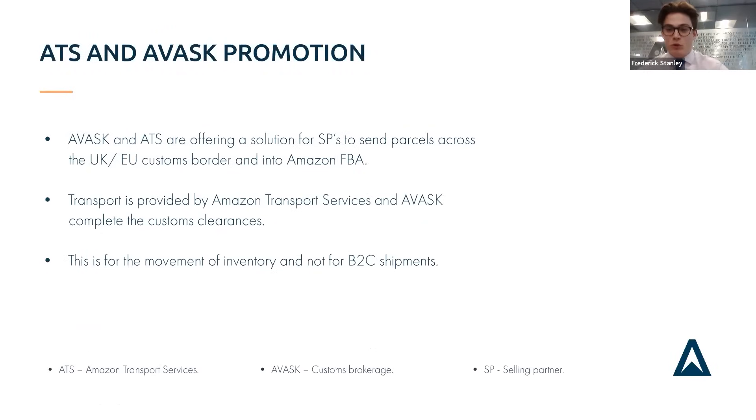Part of this promotion has a sole focus on parcel shipments. We've encountered Amazon sellers who are a little terrified of shipping from UK to EU or vice versa, and we wanted to cater to that. We sat down with Amazon — as we have close ties with them — and worked out a promotion to figure out the best way for sellers to import into those countries again and get their stock across as easily as possible.